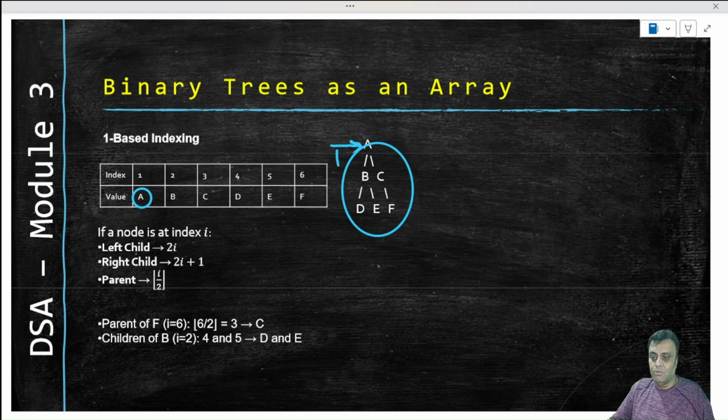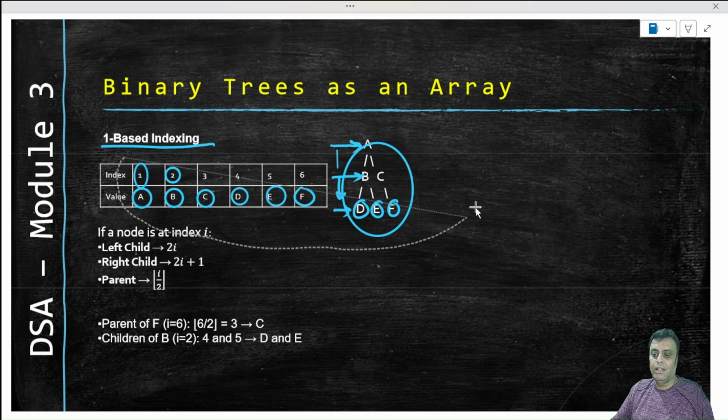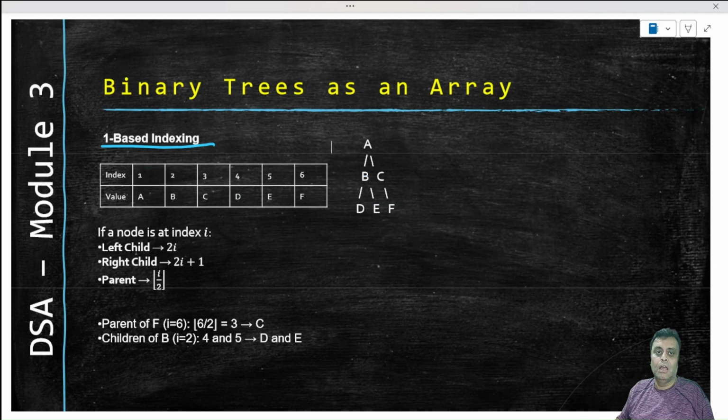Then we will go down. Then we will get B and C. We will write it here. Then we go down. We will get D, E, F. And that is something we will also write here. So that is how we will represent the nodes inside the element pockets of an array. And in the array, we will use 1-based indexing, which means the first will not be 0, but will be 1, 2, and so on, right? So that is something that we will attempt to do when we do a tree to array conversion, or a tree stored as an array.